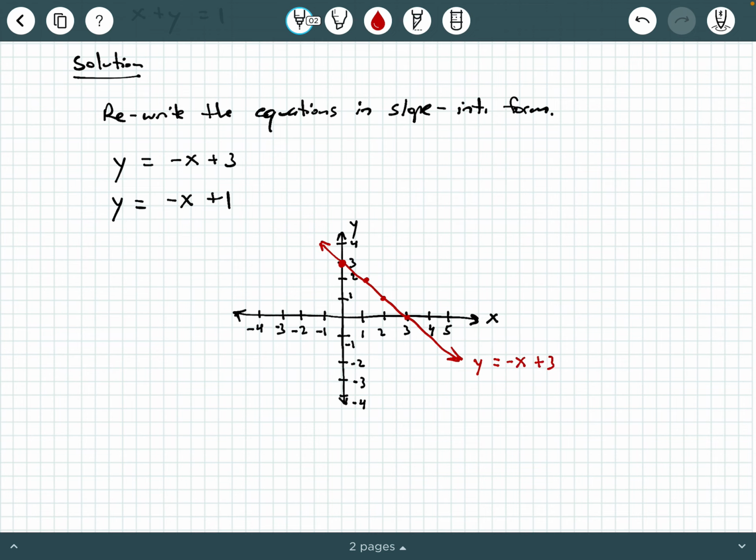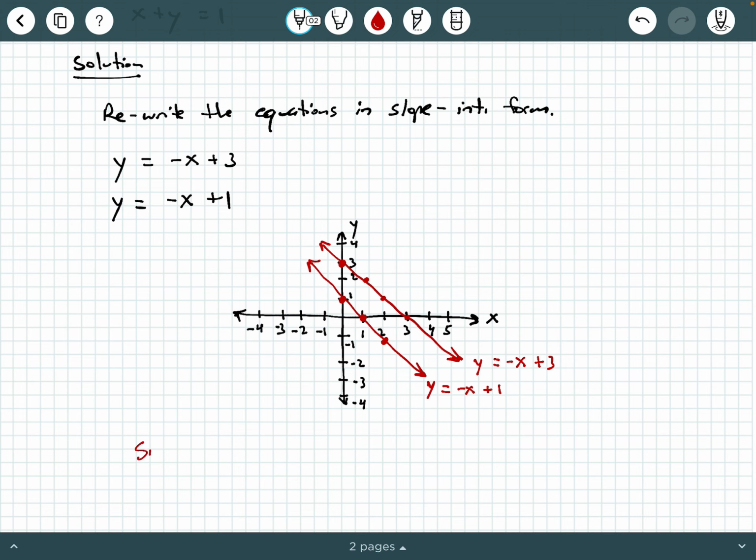Our second equation has a y-intercept of 0, 1, so that's going to be right here. And again, it has the same slope, -1. So that means we have a rise over run of -1, and we can generate this line just like this. Now, although my lines aren't perfect, because I'm not drawing this very perfectly on this video, but you should on your own paper, these are parallel lines. So our second line, I'm going to write it down here, y equals negative x plus 1.